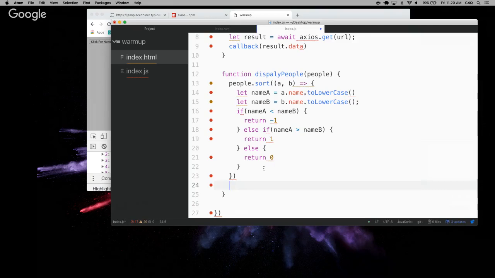A and B will both be an object. I'm making name A and name B, grabbing the actual names from the object, making them lowercase. And then comparing if name A is less than name B. This is an alphabetical comparison with strings. And if it is smaller, I return a -1 from that specific call. If it's bigger, it returns a +1. That signals to sort that it has to flip it. And I return 0 otherwise, that tells sort that they're identical and doesn't need to do anything.